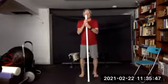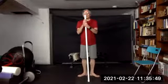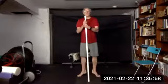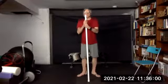4 and 5, and then point the toes out. Same thing. 1, 2, 3, 4, and 5.